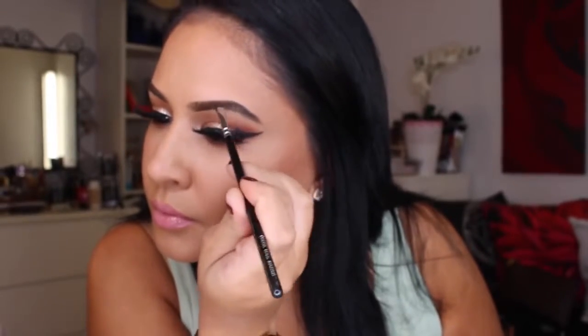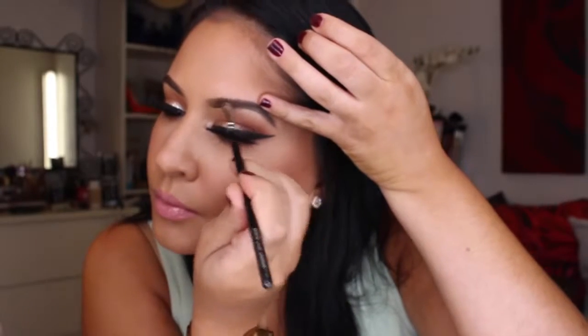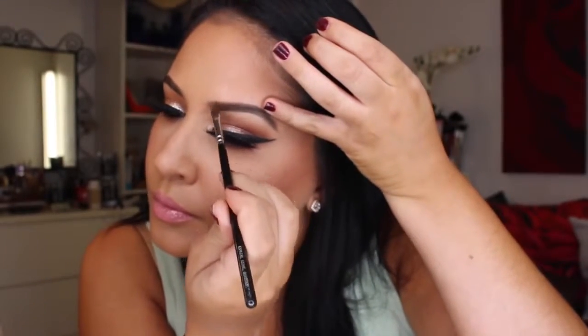It makes such a difference when you have a heavy glam look to do brow gel. Like this gel that I'm using now, you can use a dip brow pomade, you can use the one from Milani. It really just intensifies everything.